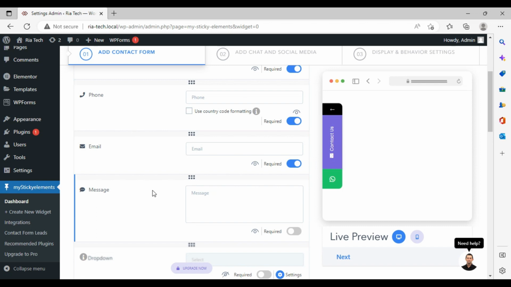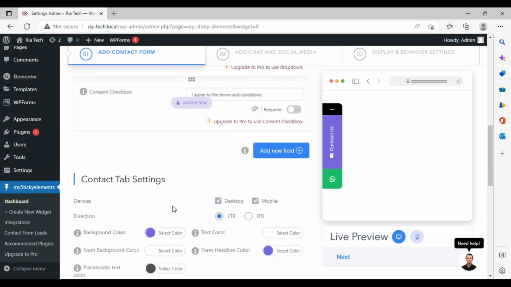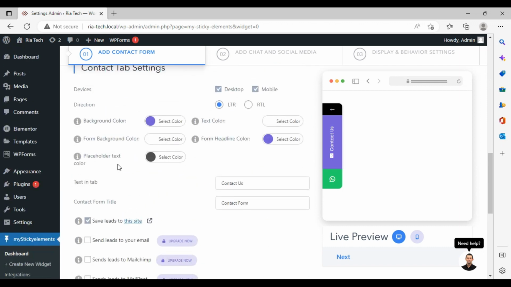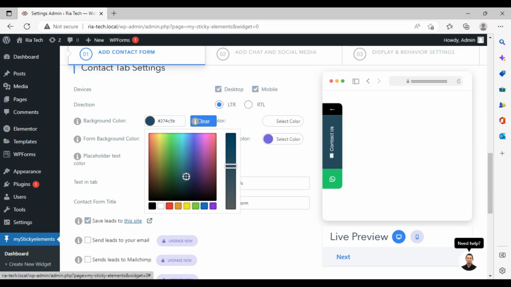So these are the fields. If you don't want this message field, you can delete it. And if you want to add a new field, you can add your own field. If you want to change the background color, you can change it from here. You can choose the color according to your website color scheme.